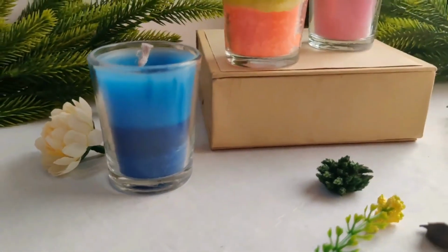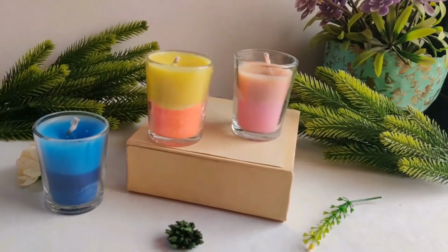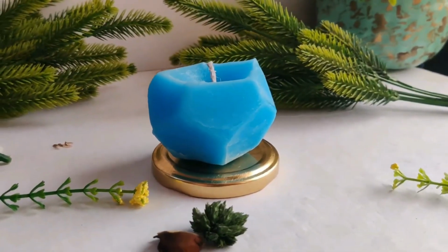I also went ahead and made a few different colored candles, light and dark blue, pink and peach. I also made this full blue geometric candle.